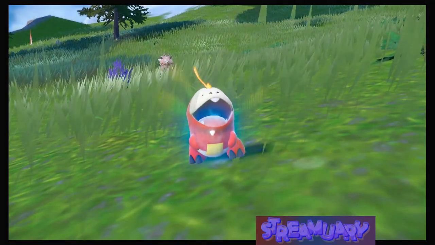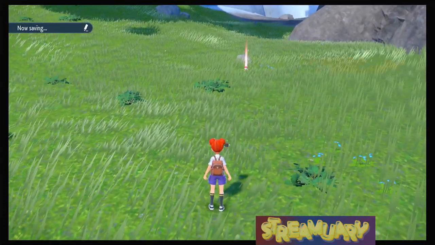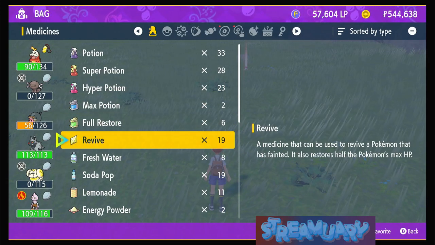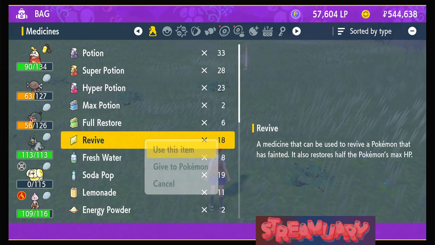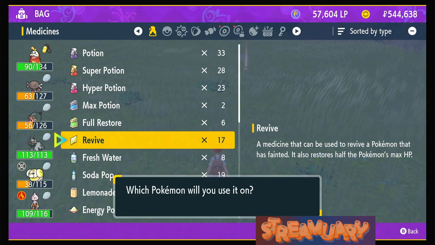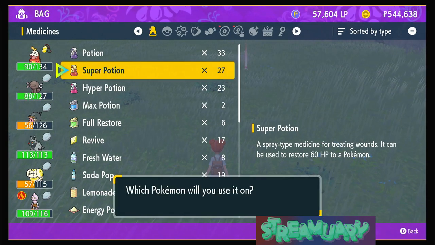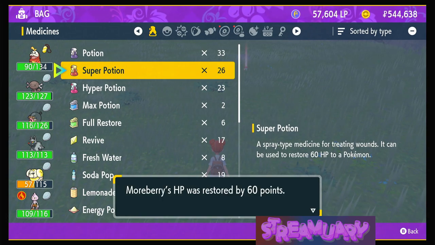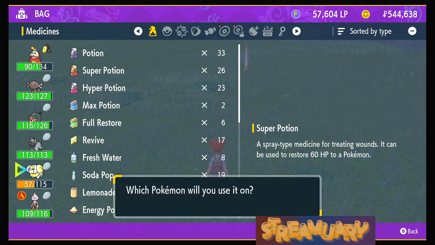Wait, Goku, I'm sorry. You are not allowed to evolve. Baby for life. Give you an Everstone, but I need you bunnies. Alright, let's get our team back up and going. I really wish that I didn't have to choose to use this item every time, that it would just stick on the who do you want to use this on. Unless I backed out of it.